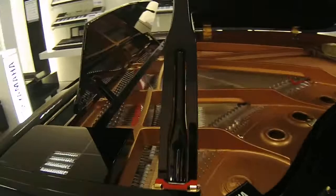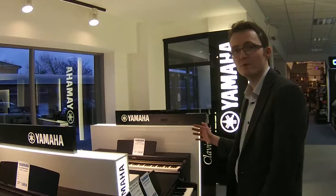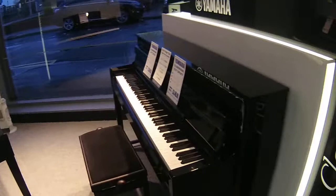On this side we've got some great Yamaha digital and acoustic pianos. Just a quick look at the C2X, our nice Japanese-made baby grand — lovely, lovely instrument, beautiful tone, absolutely glorious. And then we've got some Clavinova digital pianos, a great range. They are probably one of the most popular digital pianos that are made, all the way from the bottom of the range to the top of the range.